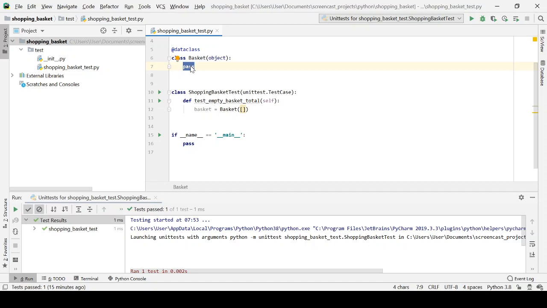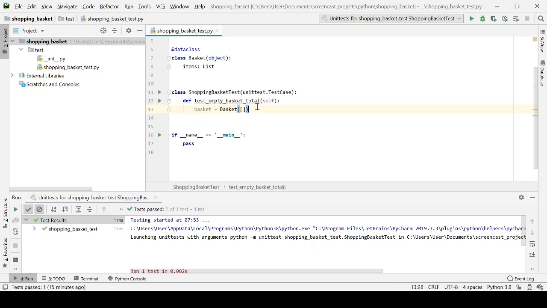And to declare that it has a list of items, all we need to do is declare a field like this. And I'll declare that as a list, which is an internal type. So let's import this from typing. And what will happen at runtime is it will generate a constructor for its fields. So this constructor here for basket basically is going to work because it's actually going to generate a constructor.